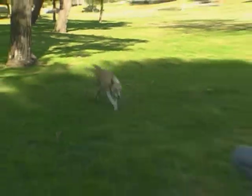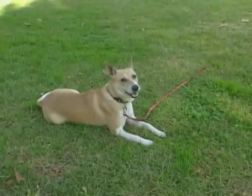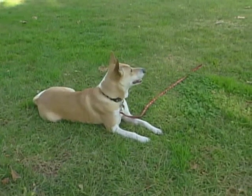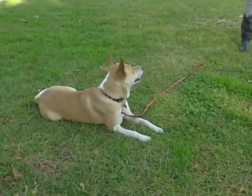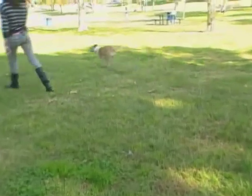She's fine. What about small children or cats? There's a cat also in the house. She's a little scared of the cat. Okay, that's a good thing. A dog scared of the cat means not chasing the cat. Good. And kids, I haven't seen her in front of kids yet, but with people in general, she's really fine. I see that. She's very sweet, very, very sweet, loving.